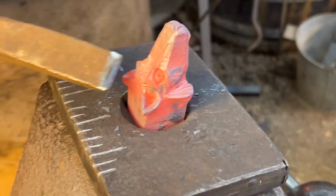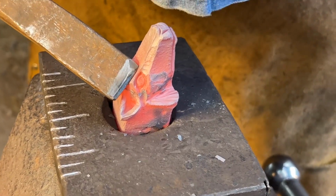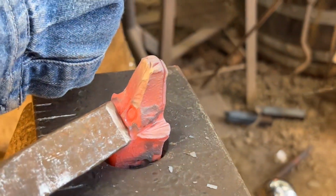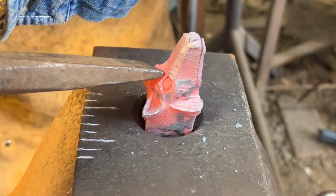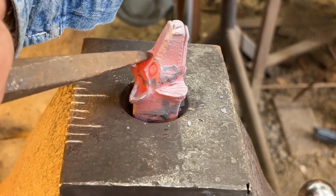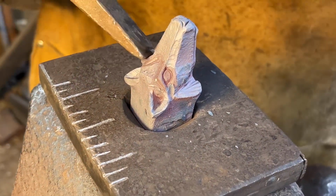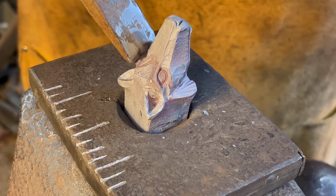And I'm using the 1/8 inch fuller. Going to bring that brow back in a little bit. And I'm going to texture that eyebrow lightly.